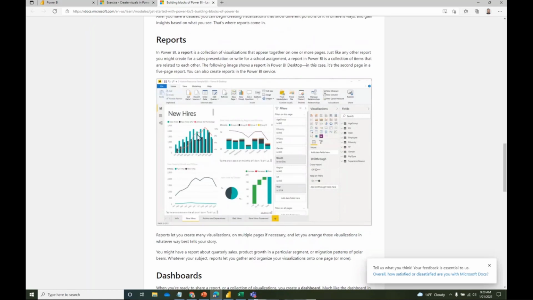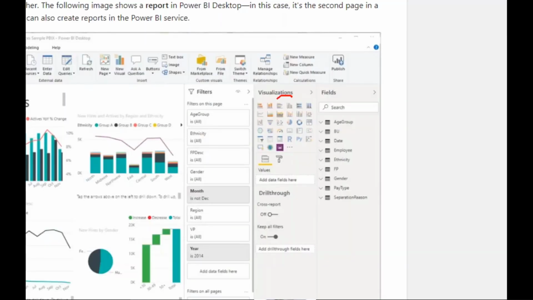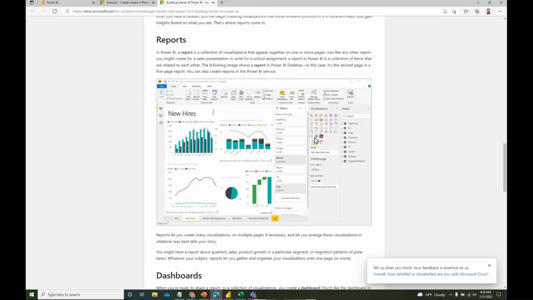And then the reports contain visualizations. So here's a bar graph, and if you see over here on the right, there's all sorts of different kinds of visualizations that you can choose from. These are some of the out-of-the-box visualizations. You can see there's some based on Python, some based on R, sort of the standard pie charts and things that you would expect. And you can also do custom visualizations. You can build your own custom visualizations, or you can access ones that other people have built.